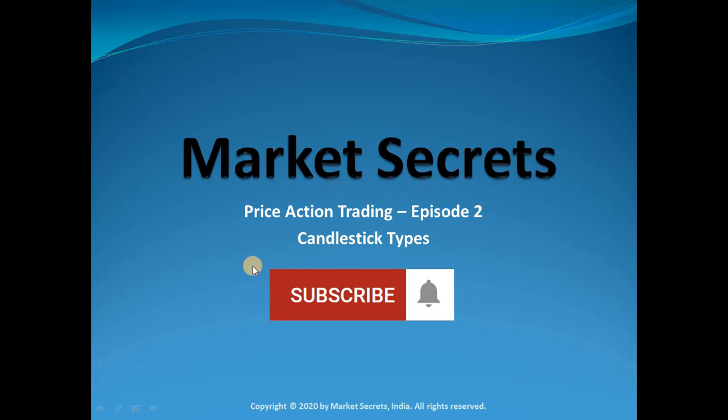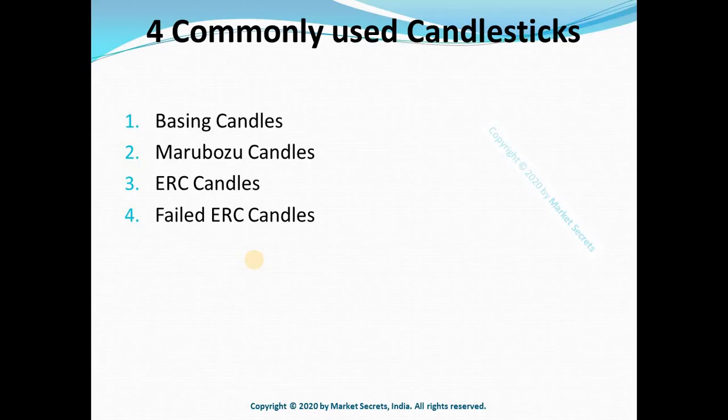We'll be using only candlestick charts throughout the series, and each candle in the chart will have a body and most candles will have wicks, which are otherwise called tails or shadows. Based on the shape of the candle bodies and its wicks, these candles can be classified into many types. We'll be using 4 important candlestick types throughout this training. Let's see about each of those in detail in today's episode.